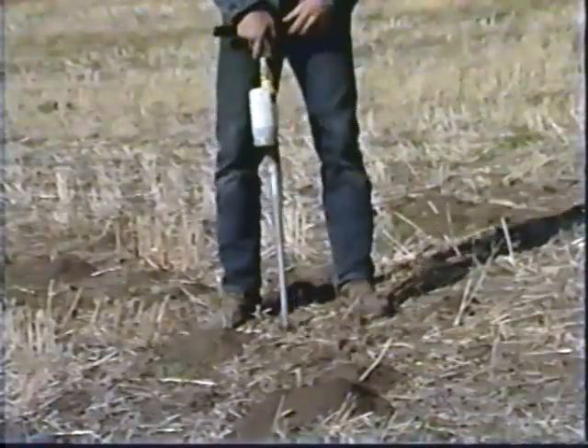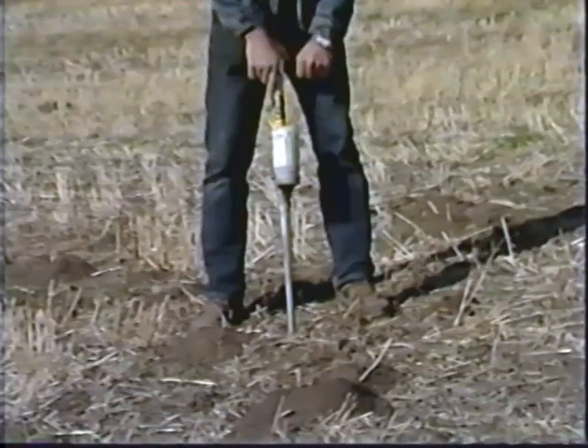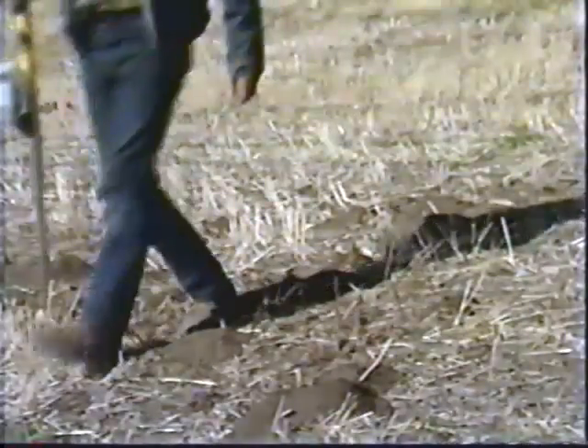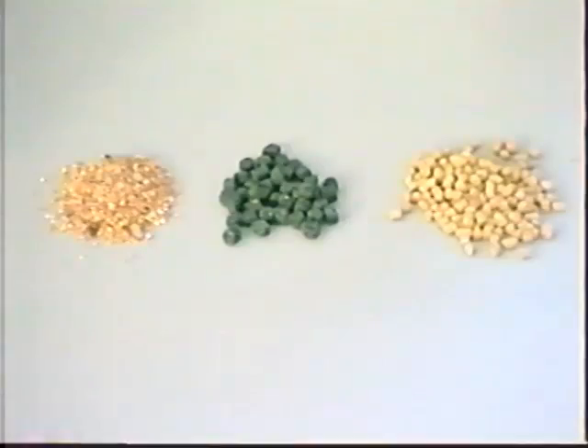Another way to treat gophers is to use a bait dispenser. After the bait has been dropped into the burrows, never step on the hole. The loose soil from the hole will cover the bait and the gopher will not find them. The most common gopher baits are strychnine-treated oats, barley, corn, and milo. Control can generally be accomplished in 24 to 48 hours. Anticoagulant-treated grain and pelletized baits are also available — they are also very effective if used properly, but take longer and sometimes require multiple applications before the animals can be controlled.